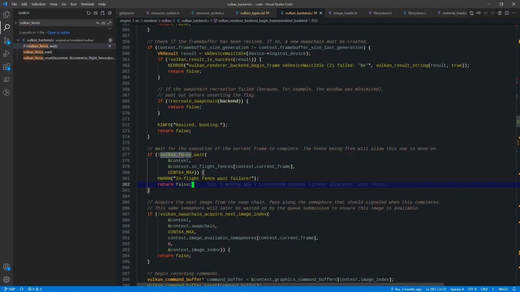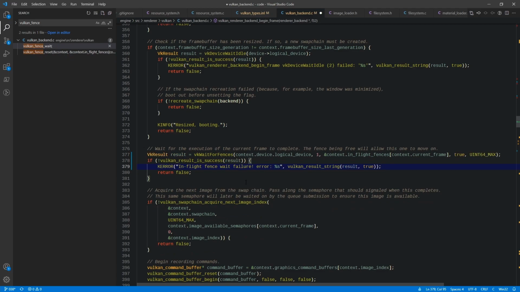So this one was basically using our Vulkan fence wait. I'm just going to replace this, as well as the actual warning message, which really should have been an error, with something a little bit better and more descriptive. So what we're going to wind up with here instead is we're going to take the result of vkWaitForFences, right? It's going to pass all the same parameters as before. However, we're going to say if it's not a success, go ahead and write an error message, but this time let's actually spit out the string with the extended message as to what actually happened, okay? So if we ever run into any issues there, we'll have a little bit more detail on that, okay?